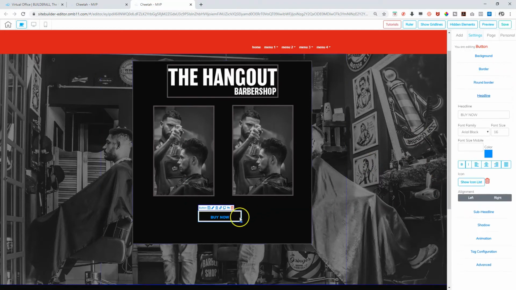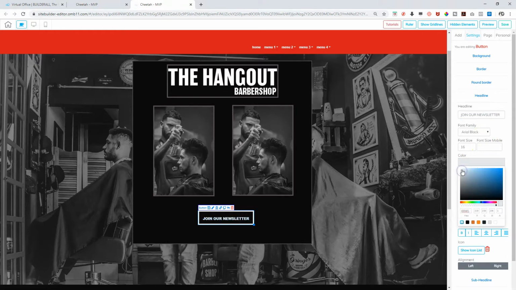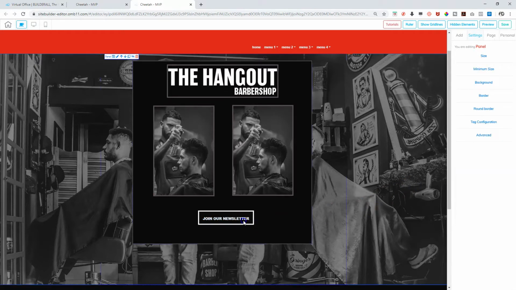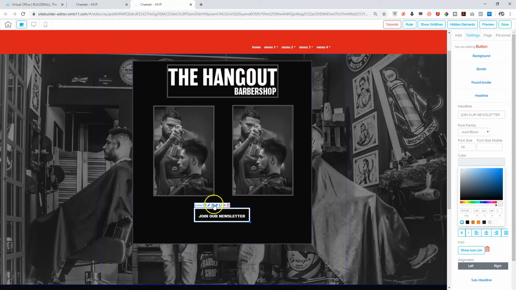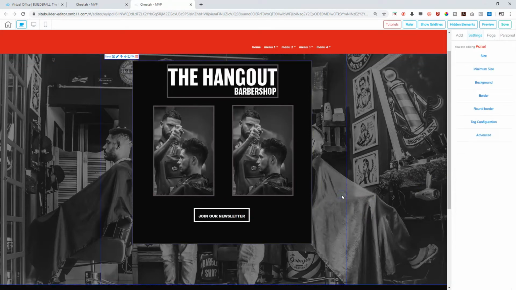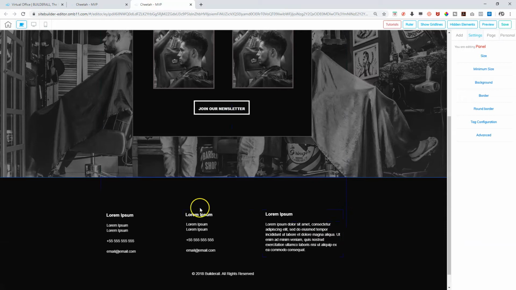I'm going to go to Headline, which is the main headline, and then the subheadline are any words underneath this line. So now that that's picked, instead of it saying buy now, join our newsletter. Let's just say. Now we can go in here and adjust the color so that it pretty much matches that one there. And there's our button. Right click on the button to center it. And we're set. So far we've got a header, we've got the meat and potatoes page, and then we also got the footer page down here.